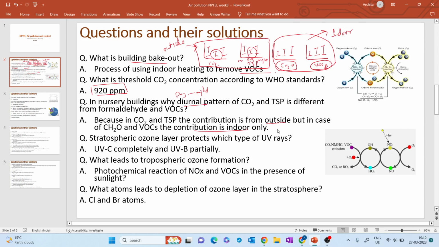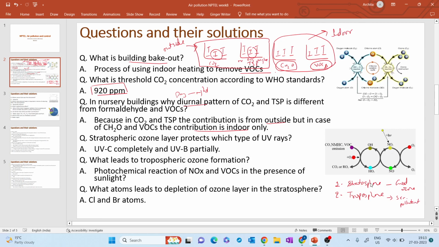Now the second lecture is about ozone pollution. There are two places where ozone can be formed in the atmosphere. One of them is the stratosphere, and the second place is the troposphere. The difference between the two is that in the stratosphere it's a good thing, but in the troposphere it's a secondary pollutant, and it's bad.